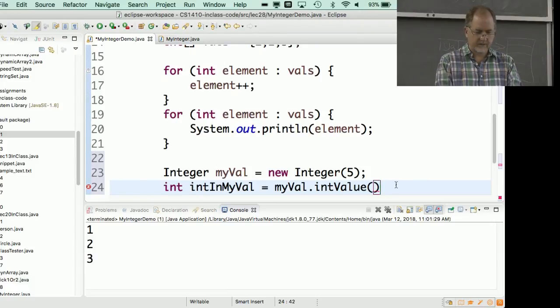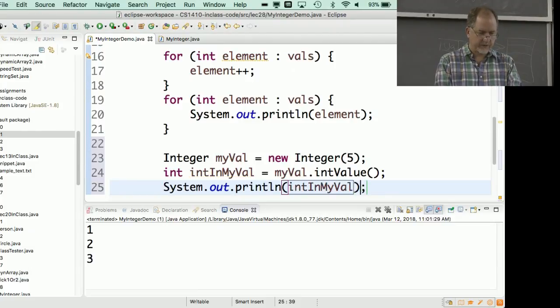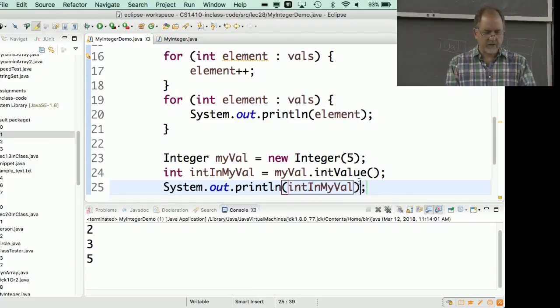Which is not the most exciting thing in the world. And if I print that out, I can print out inMyVal, and hopefully we'll see a 5 appear at the bottom of all our stuff. So the 5 comes out. All right, so I've made one of these things, and I can get the value out. Now I could use this in an array as well.